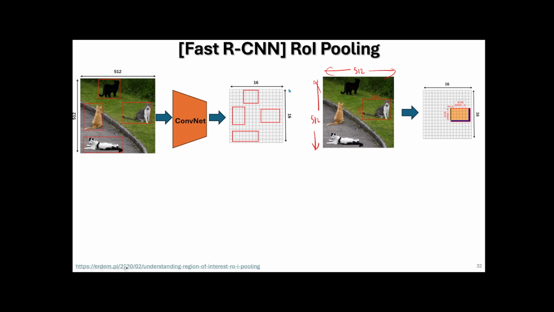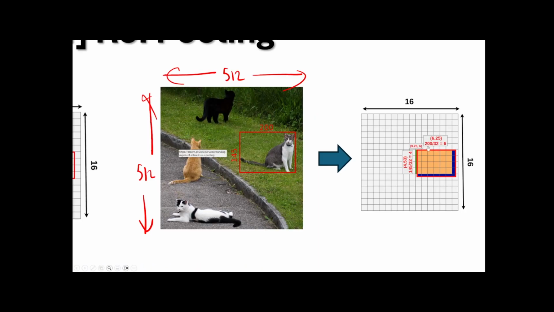Let me zoom in here. Yes, perfect, you can see it here. This 200 by 32 is exactly 6.25, but that's not feasible. It will be approximated as 6 if you are using a simple ROI pool. Similarly, the height 145 by 32 is 4.53, but it becomes 4. And the center, or one of the locations, let's say this corner location, will be like 9.256. Those are these center locations.